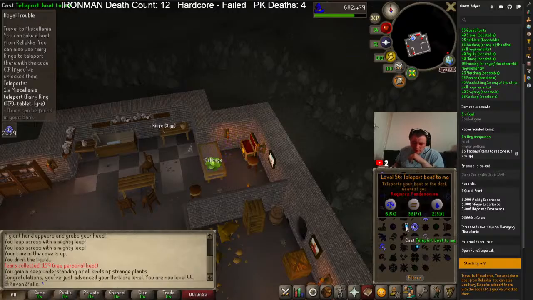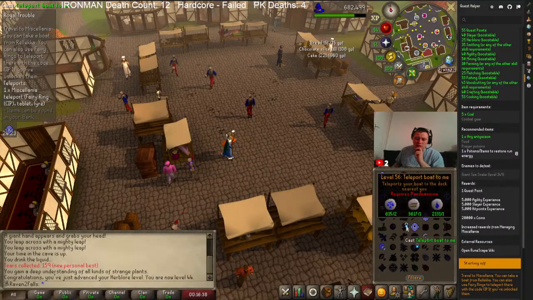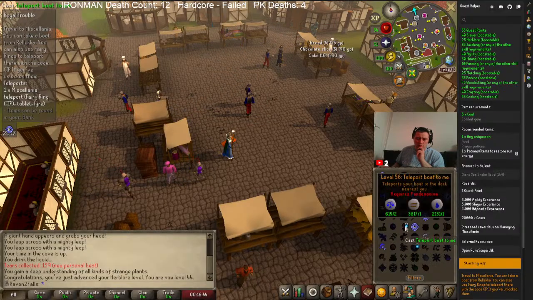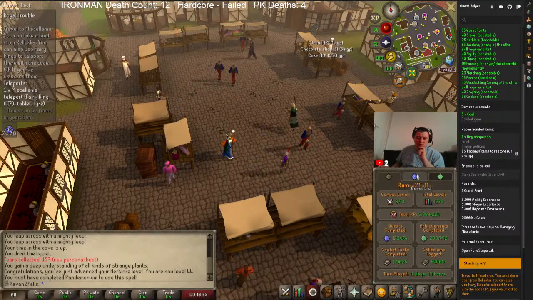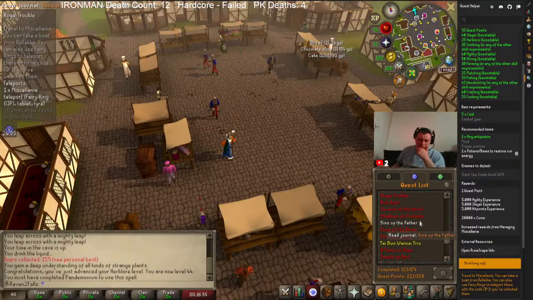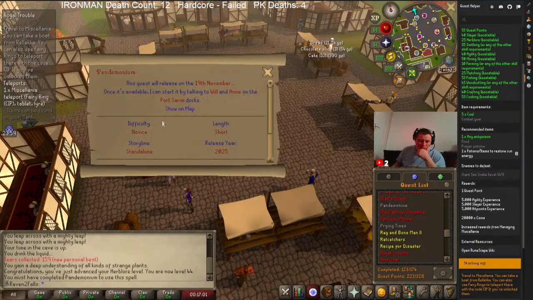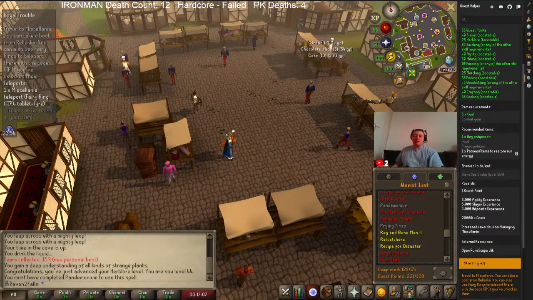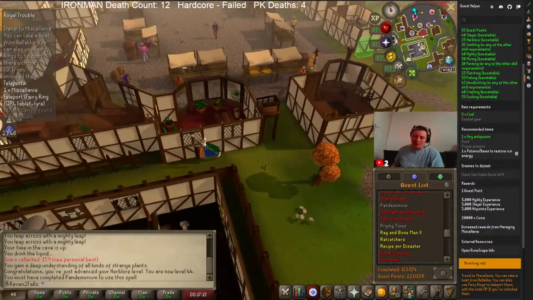Has that got a plus on it? Teleport boat to me. Teleport your boat to the dock nearest. Where's Pandemonium? You must have completed Pandemonium to use this spell. Is that a quest? Is that like a new quest that they're adding for the thing? Ah, yes, it must be. Quest is related to sailing. Yes, I see. Right, so it's a specific quest specifically to this. Okay, gotcha. Hey, what's Pandemonium? Not on my list of things.